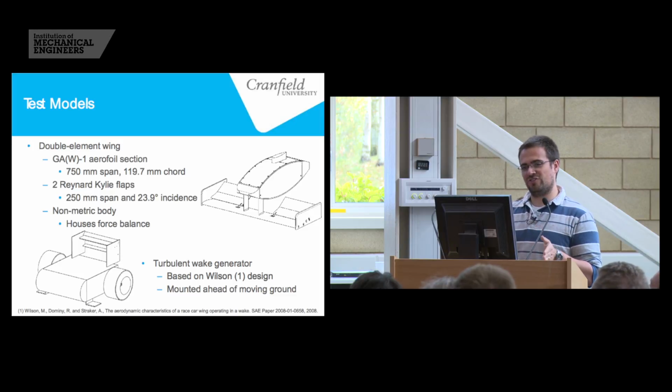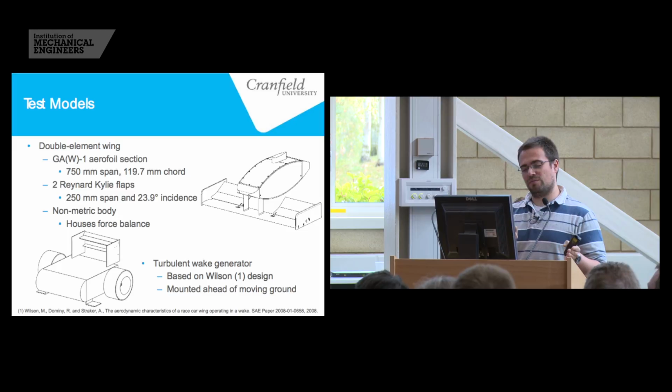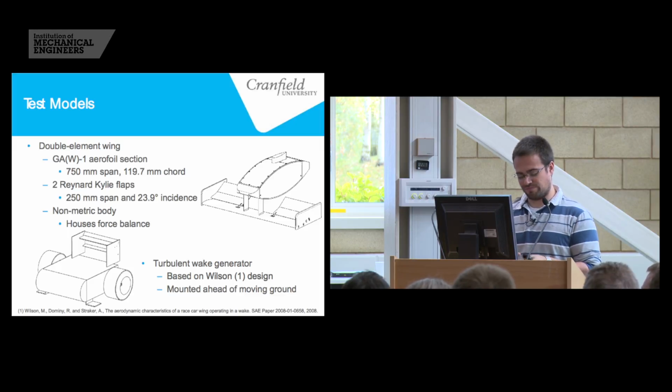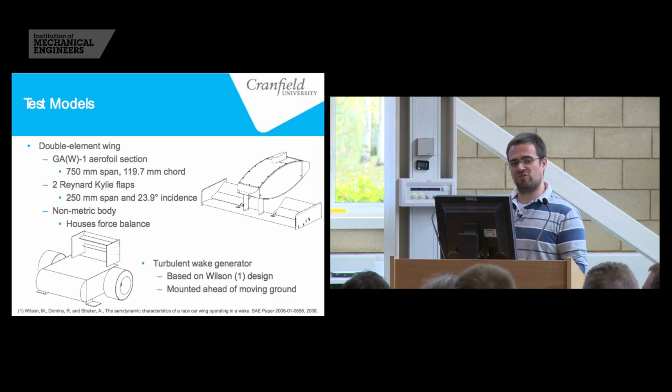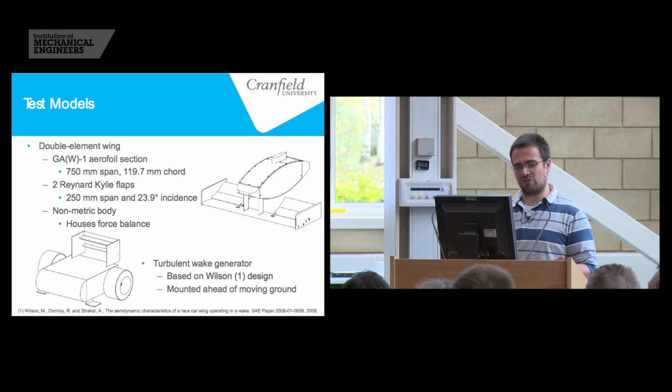The only issue was I wanted to study a car separation of 0.5, so it would be 50% of a car length. But that would mean that my wake generating model would have to be on fixed ground. So it isn't on the rolling ground, it's positioned on top of the boundary layer suction box, which was turned off. It ended up being that with the boundary layer suction box turned off, the results were more representative than with the boundary layer suction box on, as it altered the flow from the diffuser.